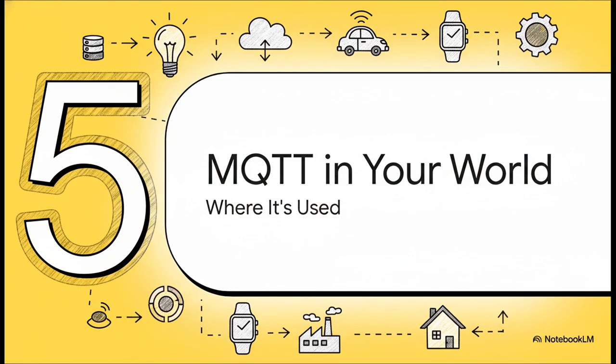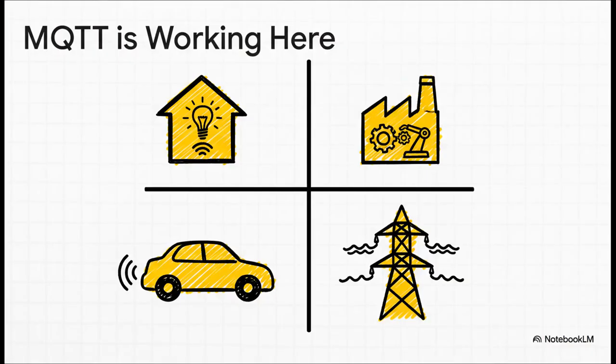All right, so this all might sound a little technical and abstract, but I promise you this protocol is already all around you, working silently in the background. So let's take a look at where you'll actually find it. If you have a smart home, there's a very good chance your lights, your thermostat, your security sensors, they're all using MQTT to talk to each other.